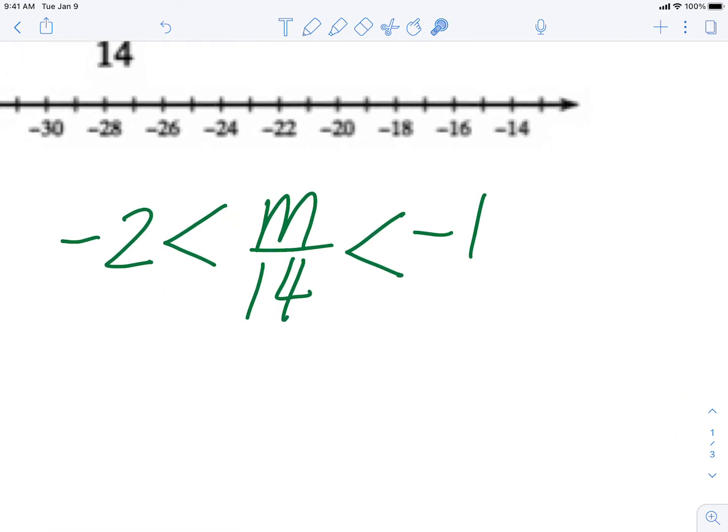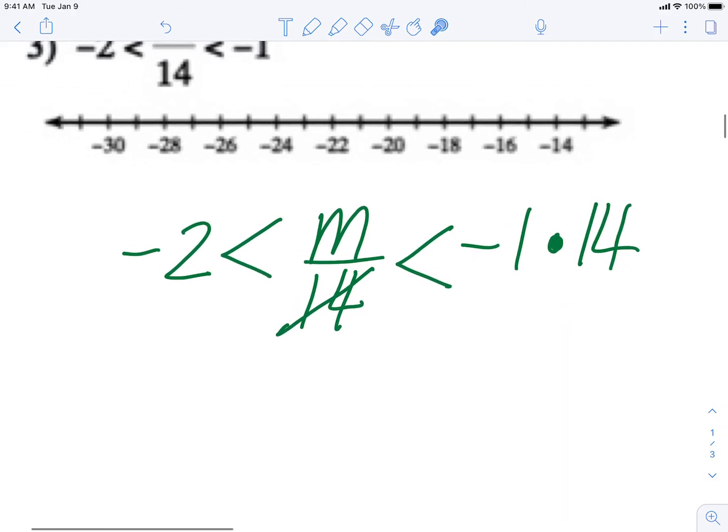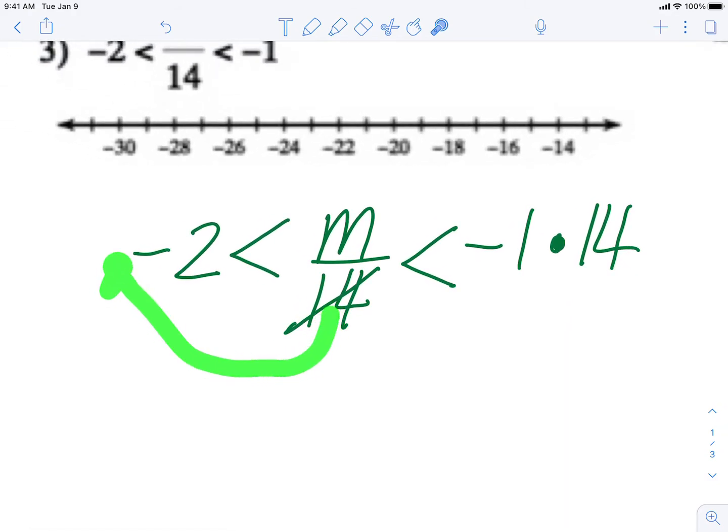So this is dividing by 14. So the opposite of dividing by 14 is multiplying by 14. So I'm going to cross out 14 and I'm going to multiply by 14. But wait a minute. Guys, this poor -2 over here is jealous. He's like telling this dude, hey, how come you went over there, dude? Why don't you come over here too? He has to do that. This 14's got to come over here too. So this is going to be times 14 on this side as well.